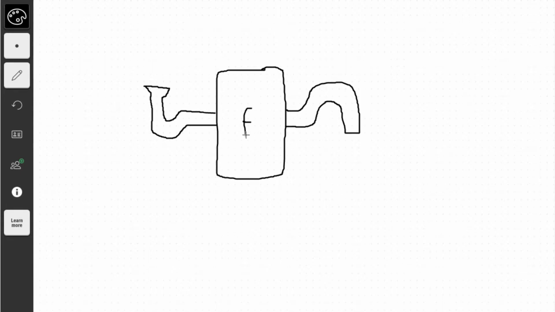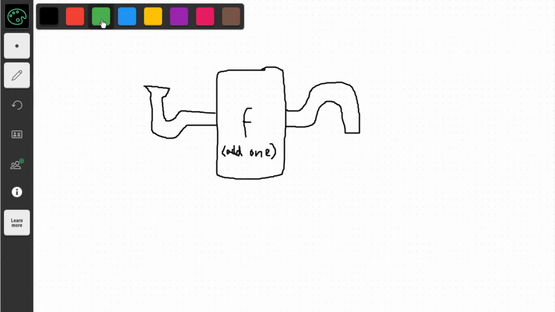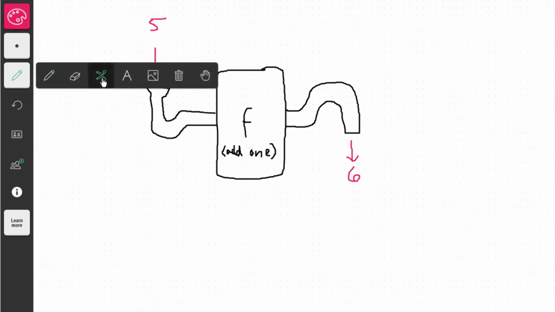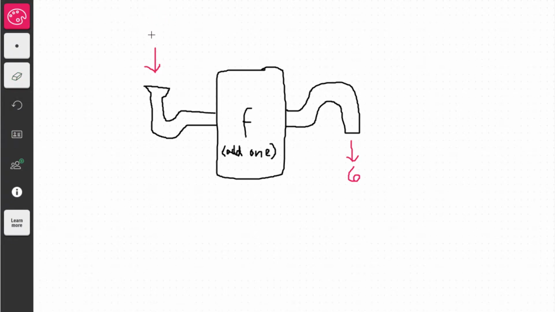So maybe our function is the add1 function, okay? It's just a function that's going to take a number and add 1 to it. So if we put in, for example, the number 5, then as an output, it'll spit out the number 6. If we were to put in, maybe we'll choose a negative number for this next one, -3, we're adding 1 to that, so it's going to be -2. -3 plus 1 is -2.